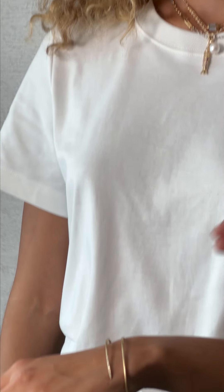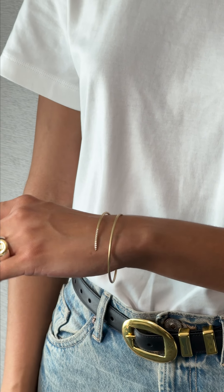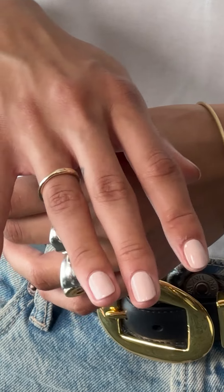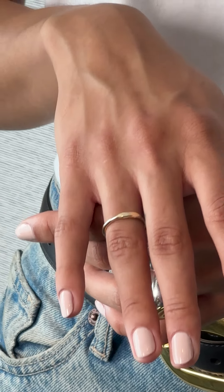On the wrist we have this really beautiful delicate bracelet that's 18 karat gold, accentuated with tiny little diamonds. It plays with all the diamonds we're seeing in the earrings and the necklaces — it's really beautiful. And then on the other hand we have just a simple gold band that's really delicate and easy. I think the key to this look is a lot of impactful pieces that are a bit more delicate, where you can just go about your day and not feel like you're even wearing anything — but you are wearing a lot of things.